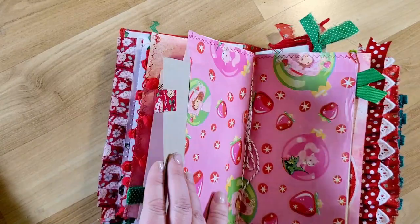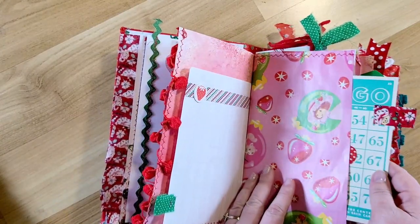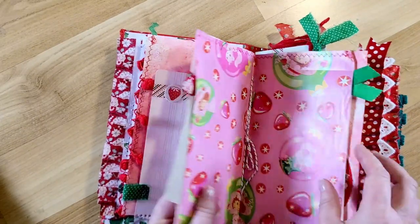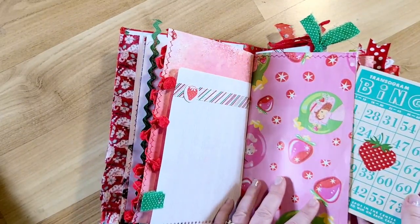I just made it into a pocket. It's kind of thin, but you can still add stuff in there. But by itself, it would have been pretty thin just as a page. So I added it, made it like two sides.